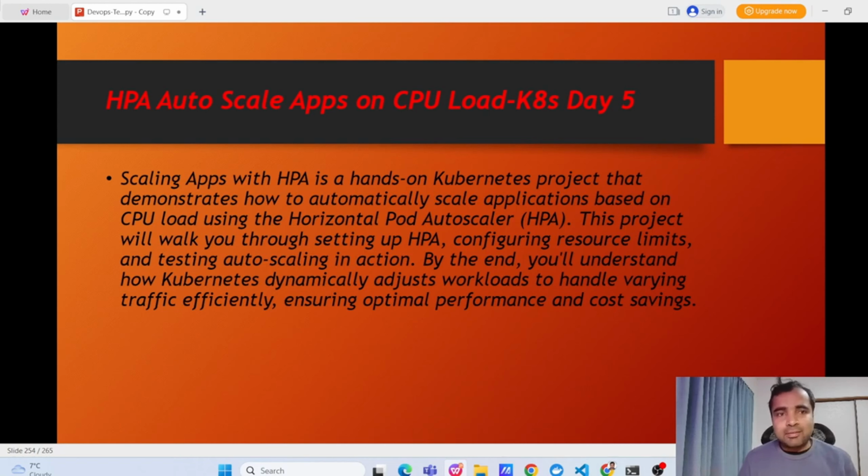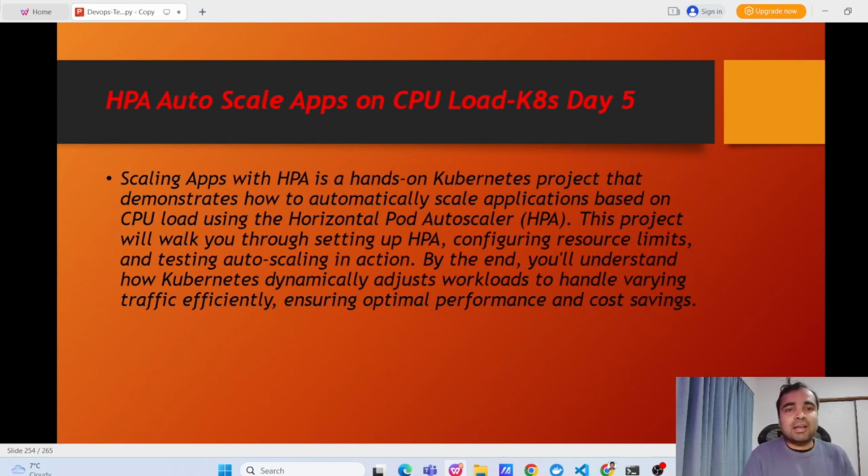So the project name is HPA Auto Scale of Applications whenever there is increase in the CPU load. I'll show you the demo project when CPU load is increasing in the system, how exactly your applications will auto scale. Now, you might have a question in your mind. Is the criteria only CPU load? No, you can define multiple criteria like memory increase or even some errors in the applications, or maybe traffic is increasing. So many custom kind of metrics can be defined to scale your applications.